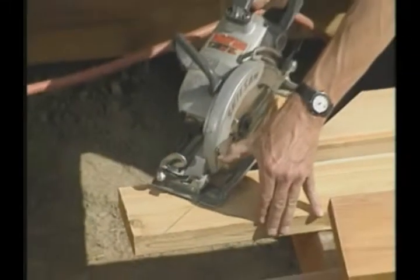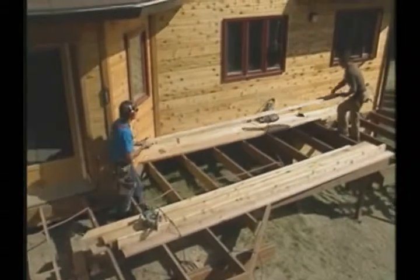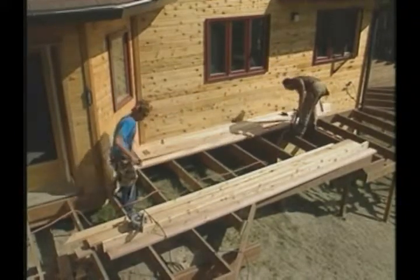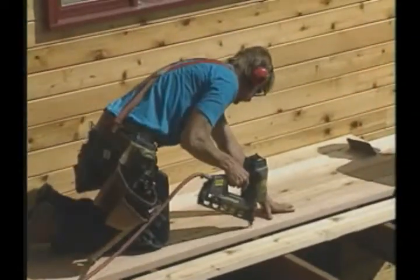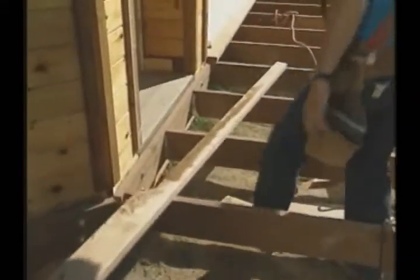Well, it only took us a couple hours to lay the boards on the little deck. The bigger deck is a different story, and that's where we're working now. Yeah, throw that nailer back. Up here, the house has a lot of angles, and many boards require special cuts. Here, we're nailing boards around the entry. We've had to rip this board, which goes against the house, and cut away the corner trim.